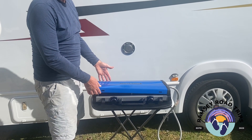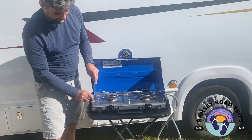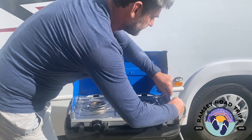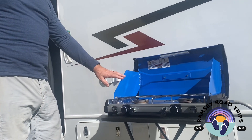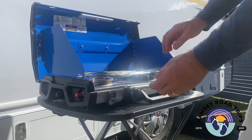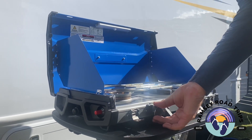Operation of the barbecue is easy. Simply open the lid and turn out the deflector flaps — there are two little catches, one on each side. Locate the side flaps into the little catches and we're ready to go. Just remember that you must ensure the gas is turned on at the gas bottles. It's simply a matter of pressing and turning the knob for the element you wish to use, pressing the autostarter, and the gas is on.